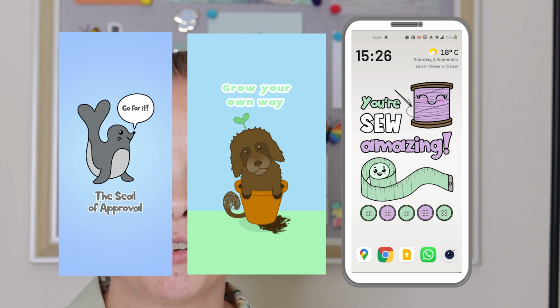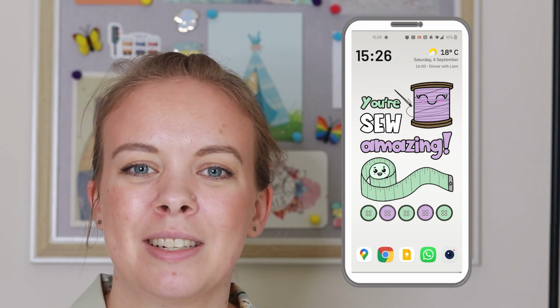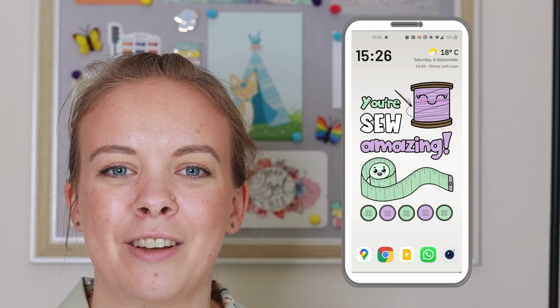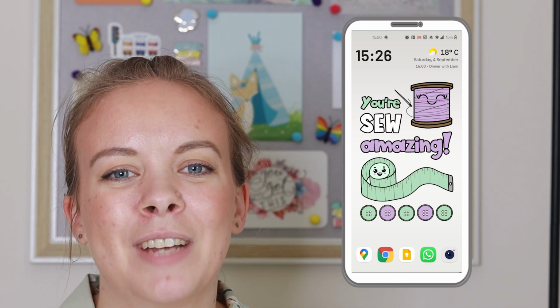Think about how many times you reach for your phone in a day. And now every time I look at it, it gives me a little positive boost and a little bit of encouragement and a reminder that I can do it when times feel a little bit stressful. So it might be that you put a relaxing image on the screen, or you put a picture of, say, your dog, or something that makes you happy, maybe a positive quote. Try and pick something that's positive and uplifting when you look at it.